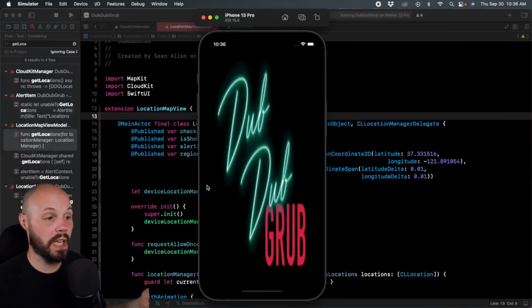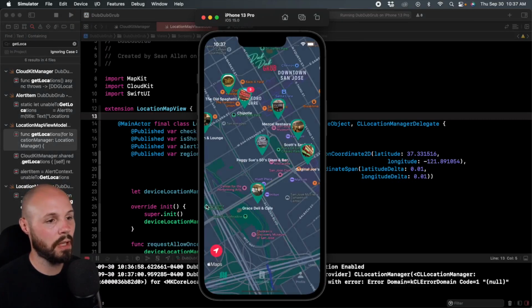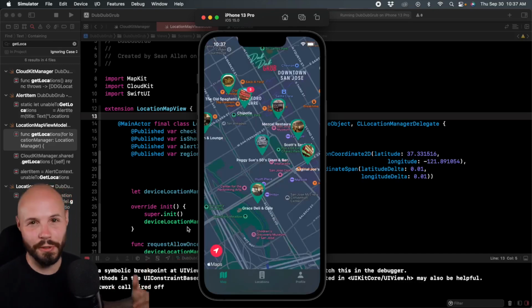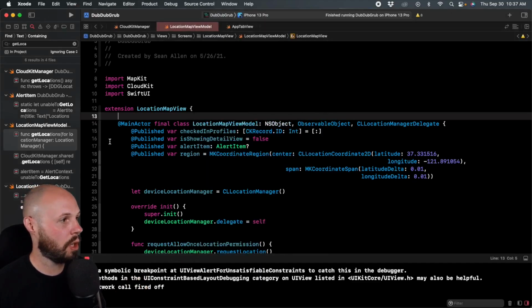Okay, so let's run this and test it. And it should be working like as expected. And yeah, we got our locations as expected. Here they show up in our location list as well. So that's the other thing when you're refactoring your network calls. You're not going to notice a difference in behavior. It's just, is it working as expected? Cool. So that network call is refactored and good to go on getLocations.